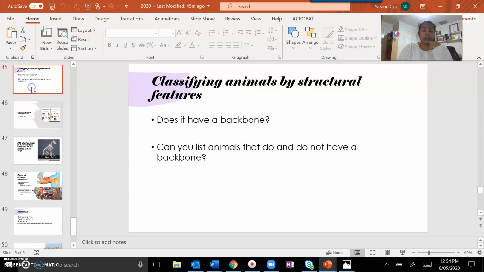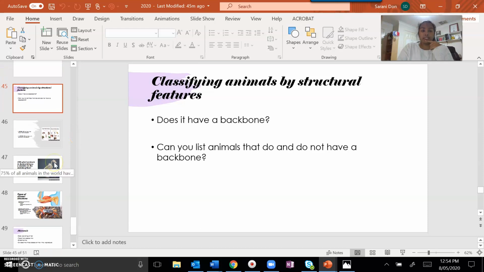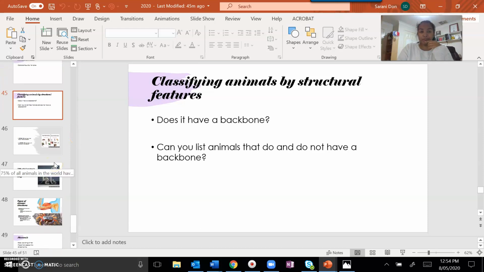Okay, so we're going to look at the difference between vertebrates and invertebrates. Also, just a reminder, as I'm going through these slides, you need to be taking down notes as well, whether it's in OneNote or in your science book. Be consistent. A lot of students are doing it on OneNote under the science tab, so that's a good option. That way I can see it as well.